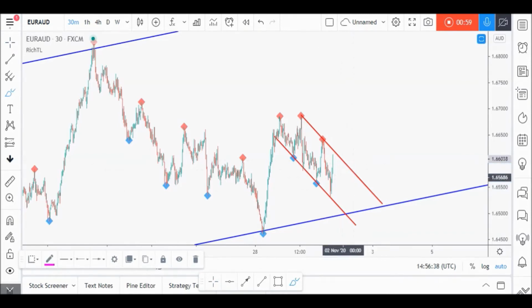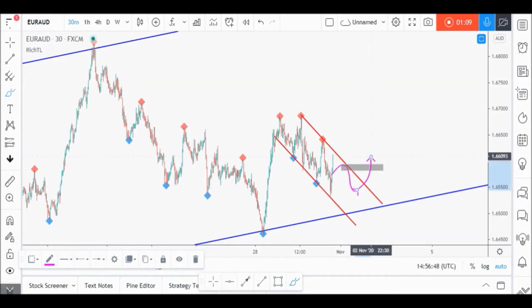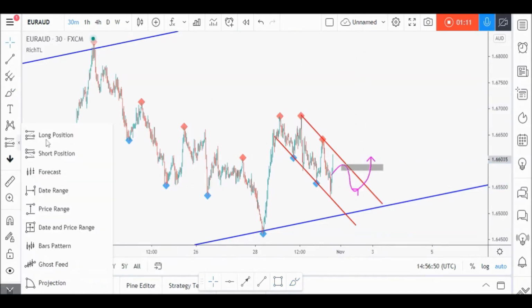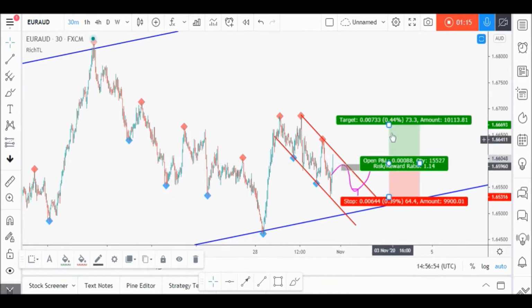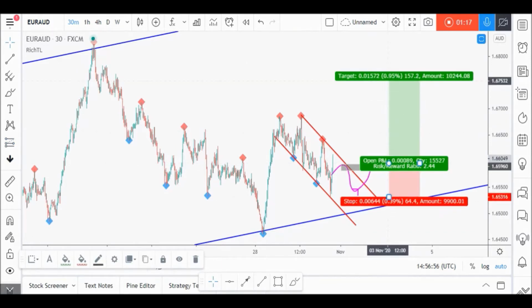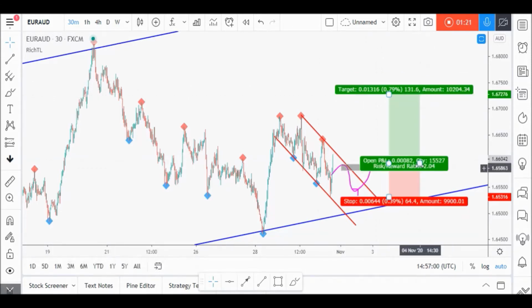around our upper red trend line to consider it valid, and then we'll enter after a momentum candle close above this last swing as a trend following buy setup. And as usual, when the buy is activated, our stop loss will be just below the last swing low, and we target a 2 to 1 risk to reward ratio.